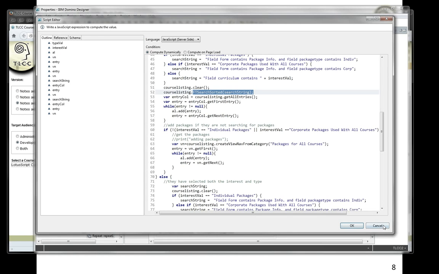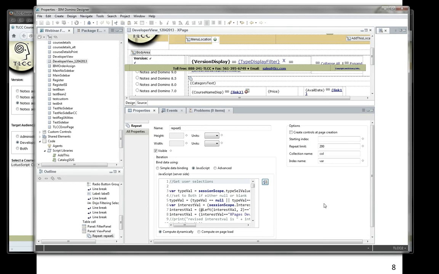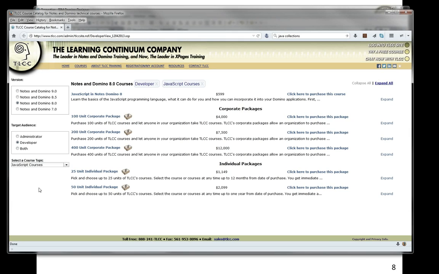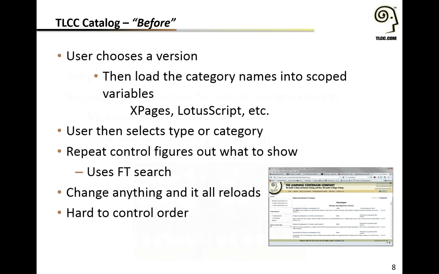So that was a fairly time-consuming process. It actually, believe it or not, if you go to their website, well, it's hard for you to go to their website now, so you're just going to see the new version. But as you see, it's hard to tell what the delay is when you go to GoToWebinar, but it actually does happen pretty quickly. I think that's something to be said of the people at IBM who developed XPages. It is a very fast-performing website, even when you do some kludgy programming like I was doing. So anyway, that's just the way it worked before.